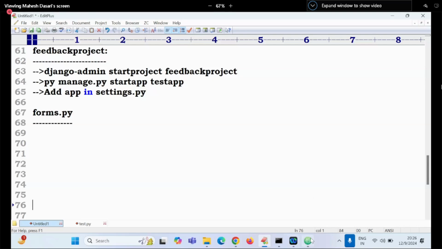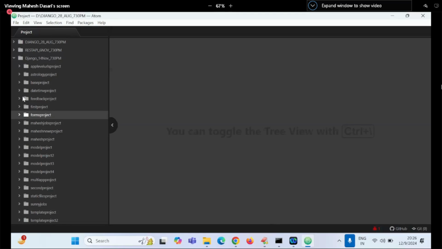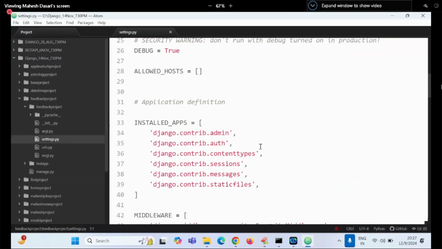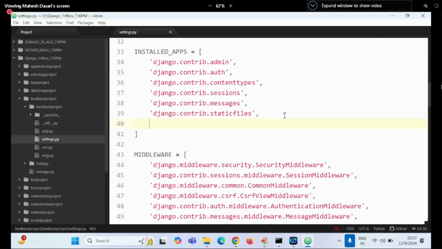Come to here, feedbackproject, open settings, in installed apps you have to go with testapp.